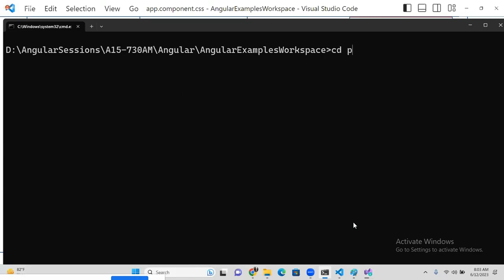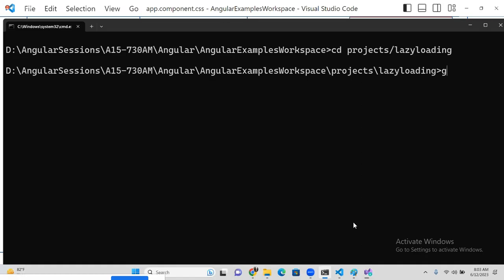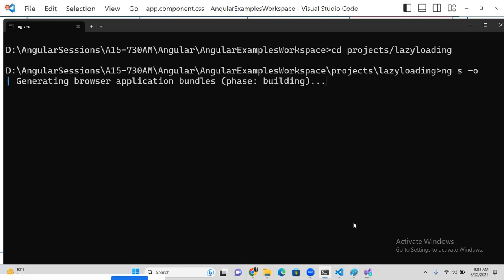cd projects lazy loading, ng s -o. Now you can see this is how it is going to be, but I just wanted to write some CSS for better visibility.